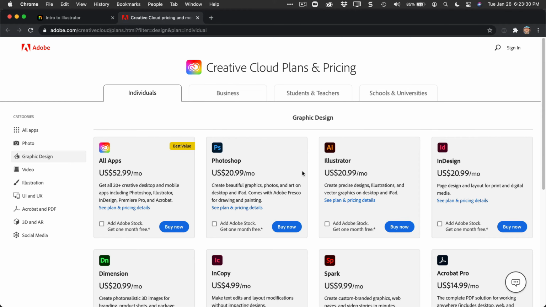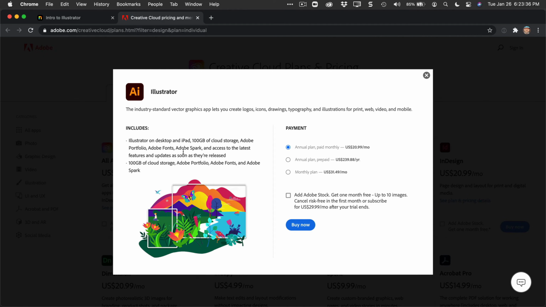It does come with additional things, not just the app. So even if you get just the single app, you do get other things, like you also get access to Adobe Fonts, which is actually a collection of about 2,000 fonts that you have access to. You can also have things like Adobe Portfolio, where you can put up your website on Adobe's portfolio site.